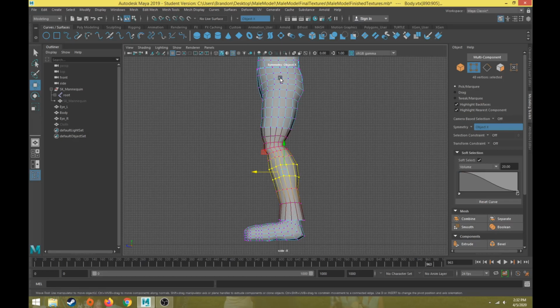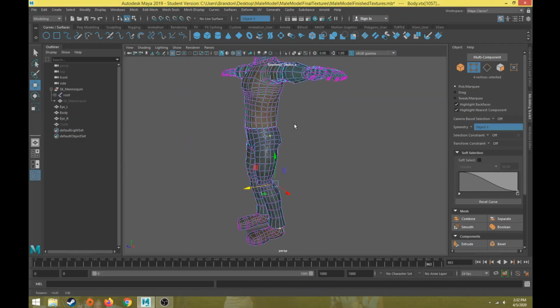So I'm gonna put the hip about right here. We'll put the ankle somewhere down here out of those two points. And the knee needs to be forward more than what those two position points are for those joints. So Soft Select is a really good tool to manipulate larger areas of the body.